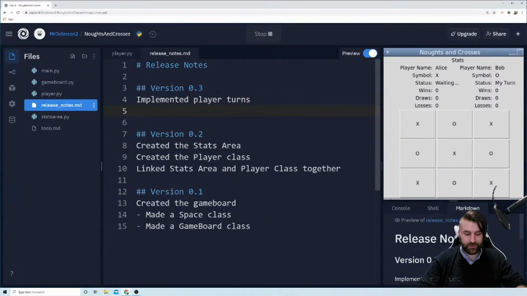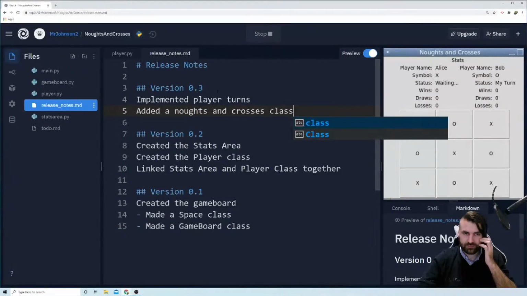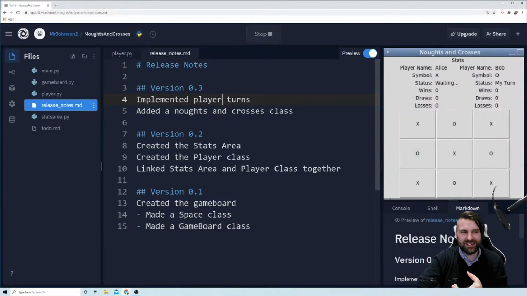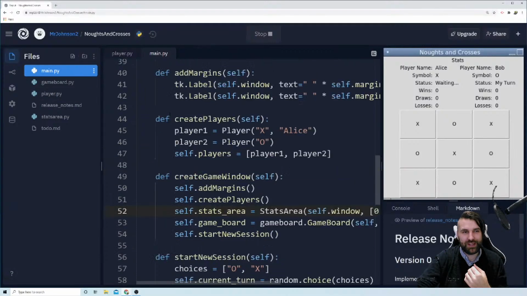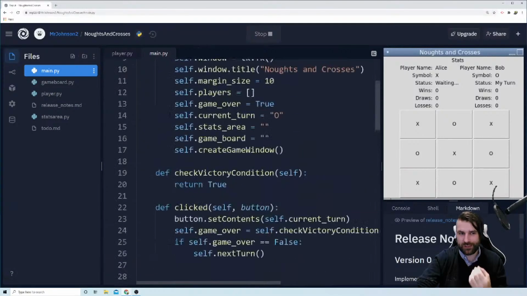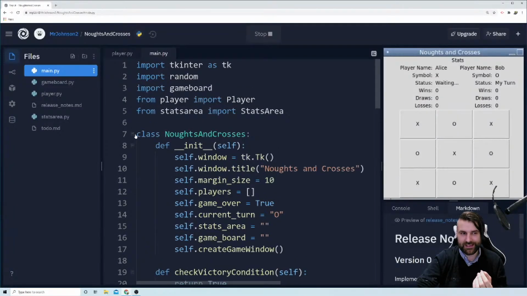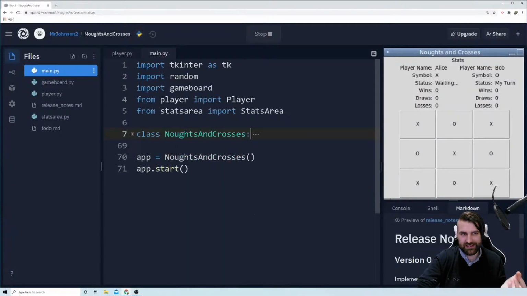Oh yeah, we added a noughts and crosses class. We did loads of stuff, right? It doesn't quite seem like that sums it up enough, but there were lots of things we had to do in order to implement that, and we have successfully done that. And now it should just be the finishing touches. It's probably going to be a couple more versions until we have a really nice, slick noughts and crosses app. But I think this is starting to really look good.